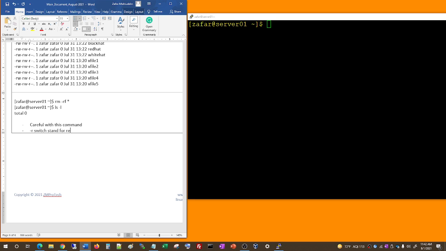Hyphen R stands for recursive. This is mainly used for directories here, but I'll show you when we're deleting a directory or a folder or a bucket. I'll show you how that works. Okay. Then hyphen F is a switch, it stands for force. So it's forcing the system to delete the file. And here asterisk, okay, this means every file.